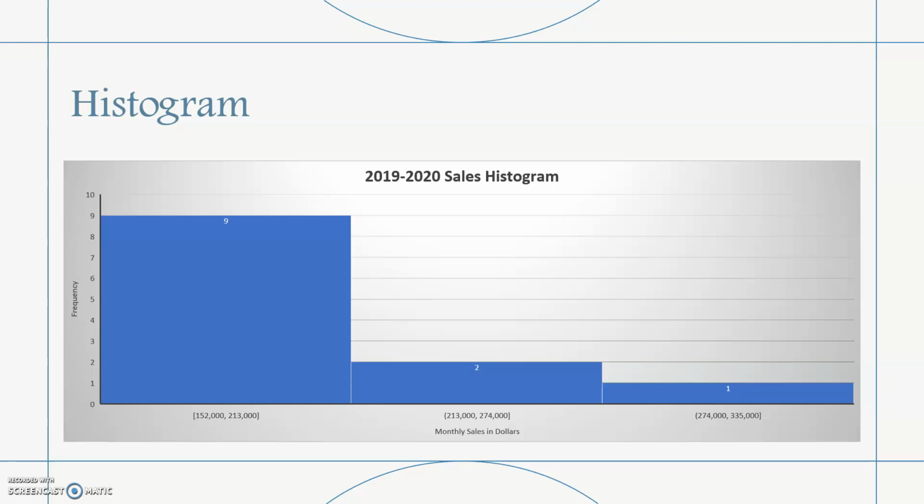So if we're selling a lot of product in this range, since most months fall into this sales total, we could use this data to look back, because probably only in the winter months are we selling up here into this range of total products. So we have to determine if we want to sell more products at a lower cost or sell less products at a higher cost.